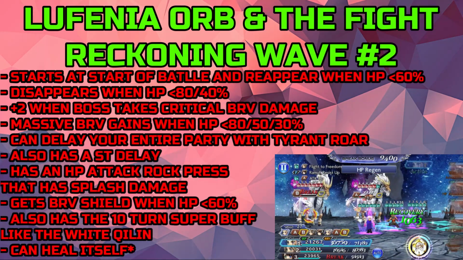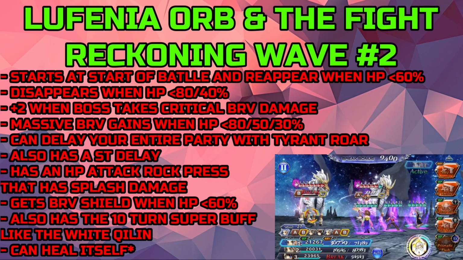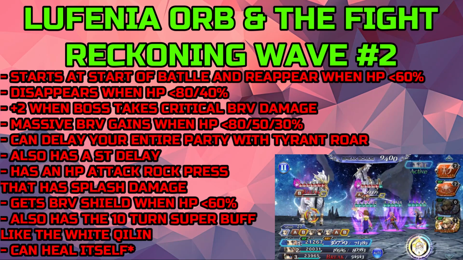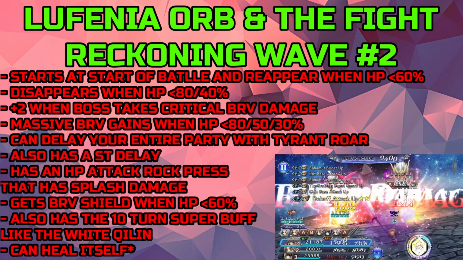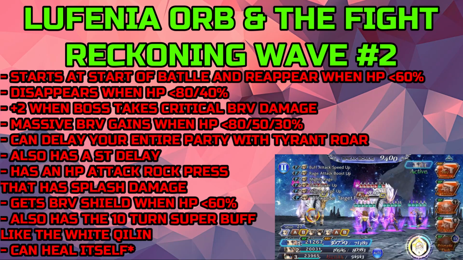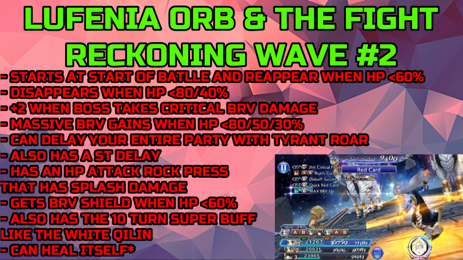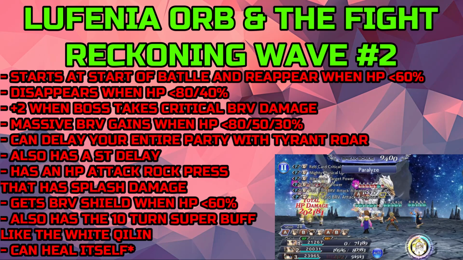Alright guys, now let's move on to Wave 2. The Wave 2 is where we fight the Grand Rock bosses. Now, the Lufenia orb will start at the start of the battle and will reappear when their HP is less than 60%. This does disappear at less than 80 and 40% of their HP. You get 2 Lufenia orb counters when the boss takes a critical damage.